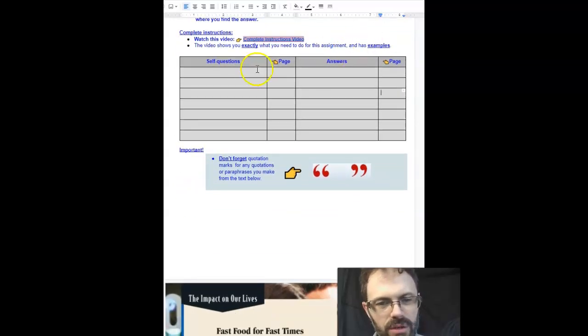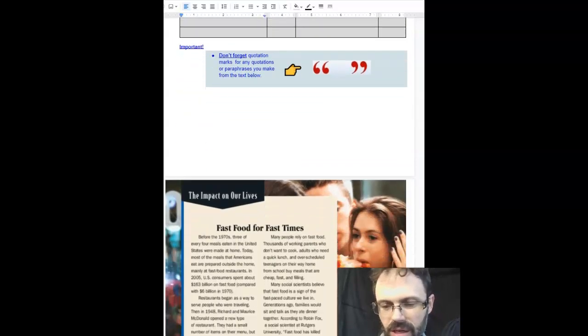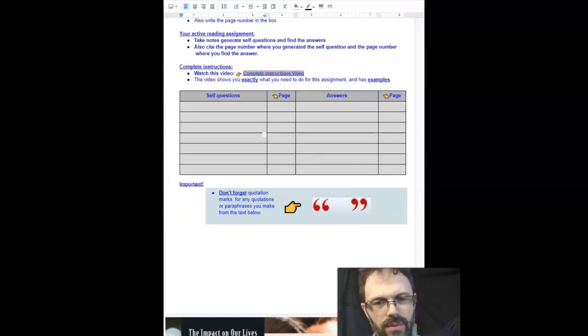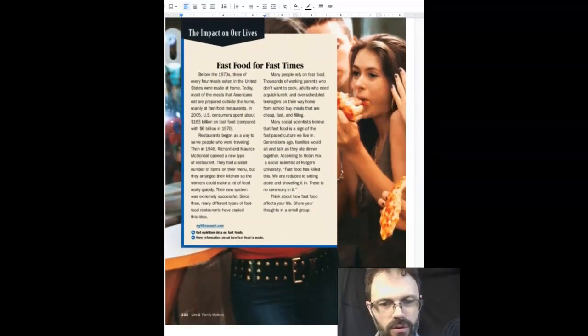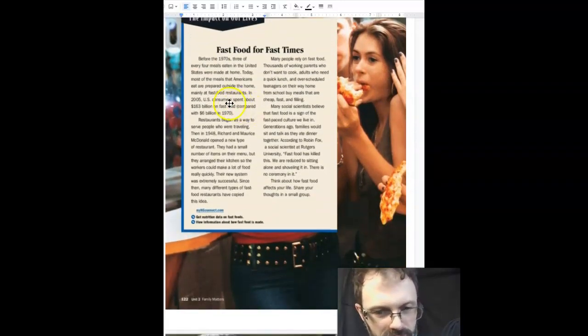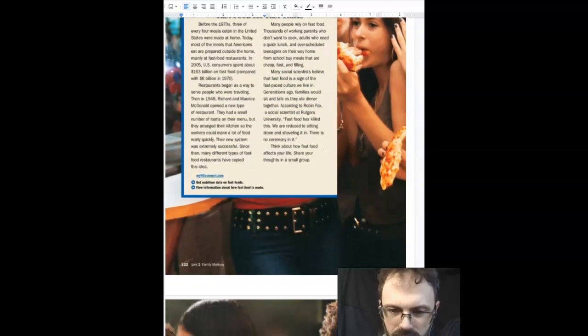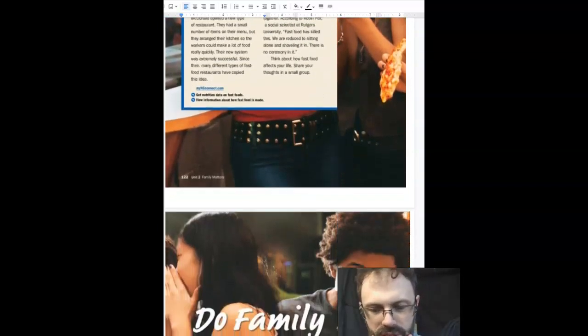Just make sure that you try to do about one question per page. You don't have to find exactly one per page. There are like 7 pages in this article, so I put up here 7 questions for you to do. So why don't you do 7? Read through it and try to find, I can easily see there's some right there questions there for sure. And definitely, oh yeah, I'm reading through this right now, I can definitely find some think and search questions here for sure.